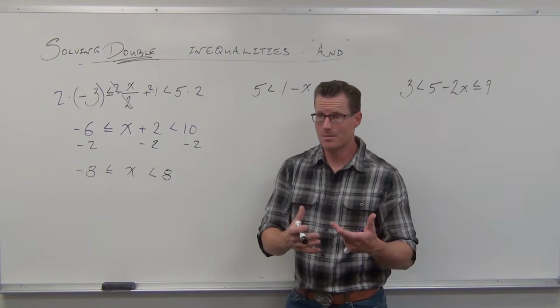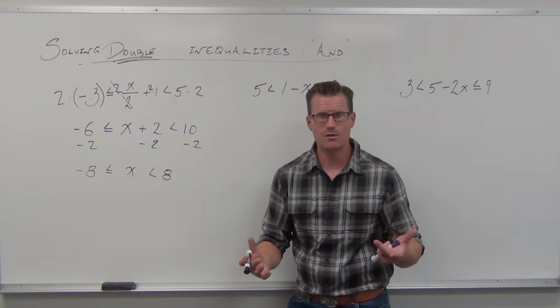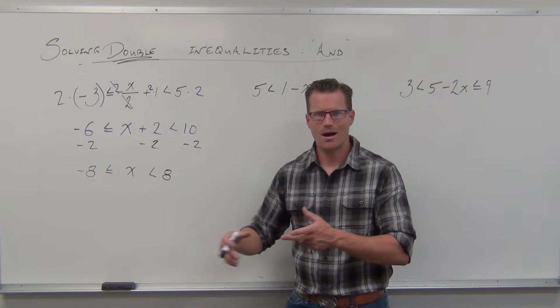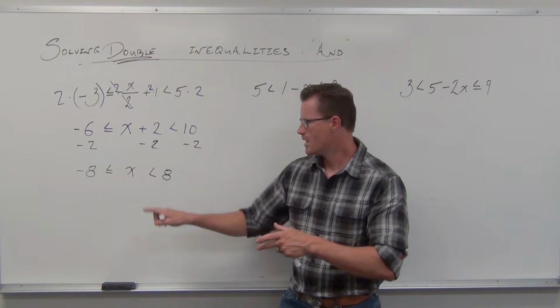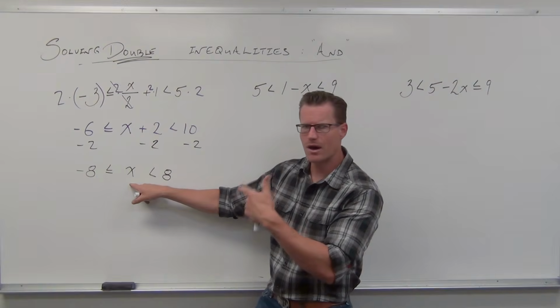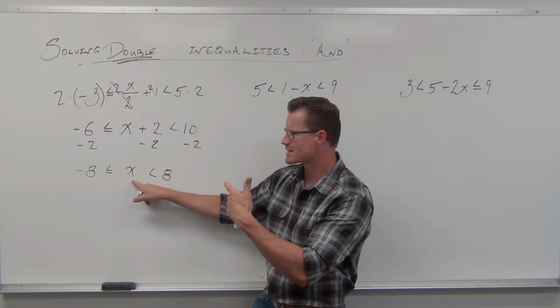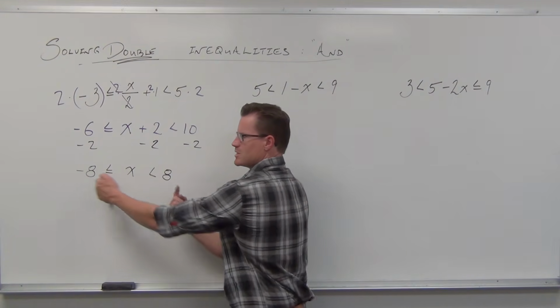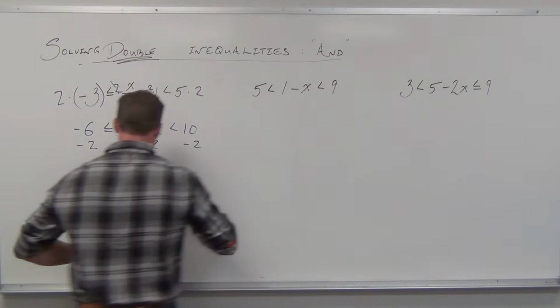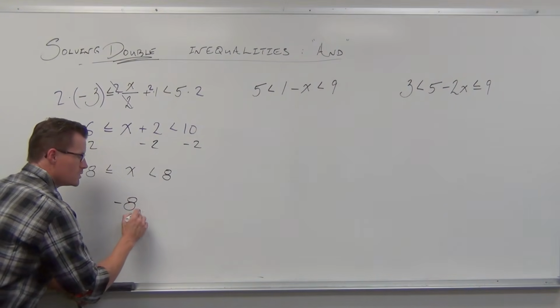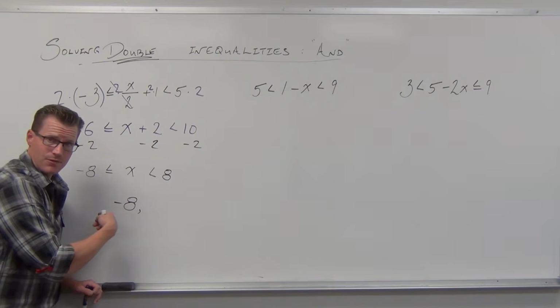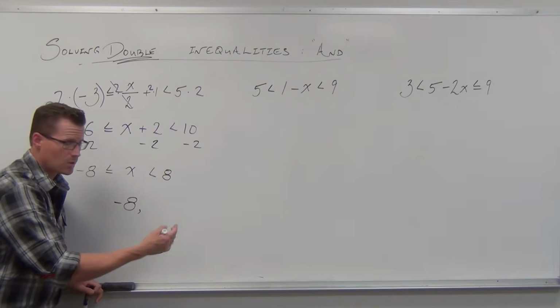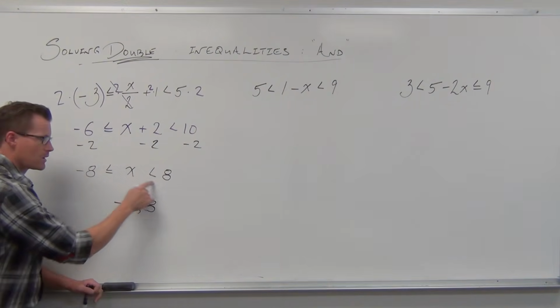Because of that, we can basically cheat. And you go, you know what my interval notation is going to look like? This is kind of cool. I don't have to draw a number line. It's telling me the values, any value, x can be any value as long as it satisfies the numbers between these two, the two boundaries here. Hey, when would you use the bracket? Would you use the bracket for the negative 8? Would you use the bracket for the positive 8? Which one would you use it for? We're going to look at our inequalities.